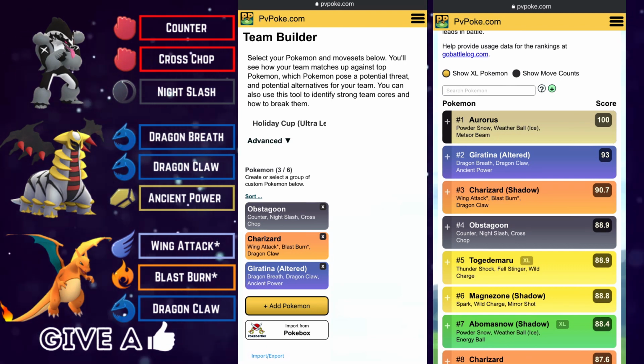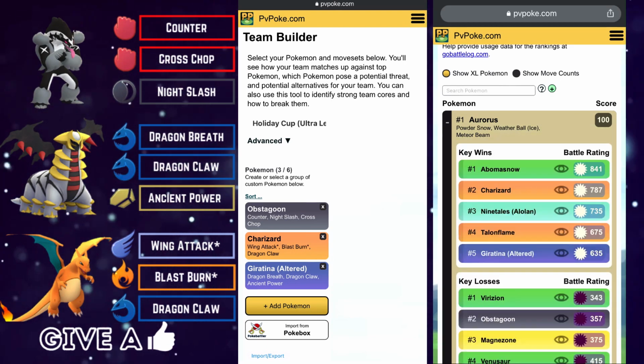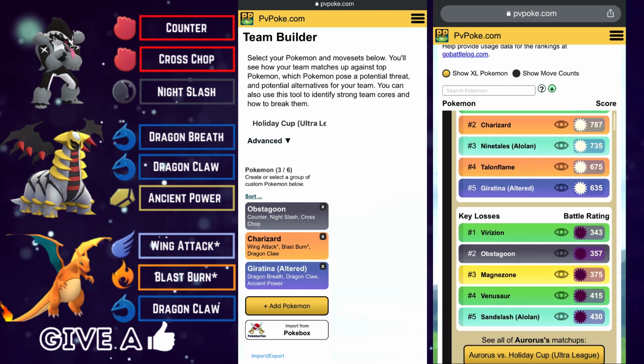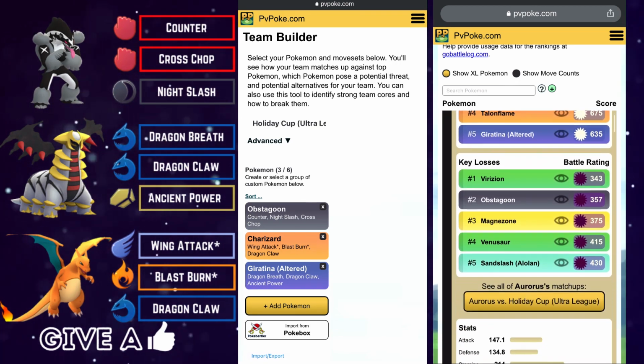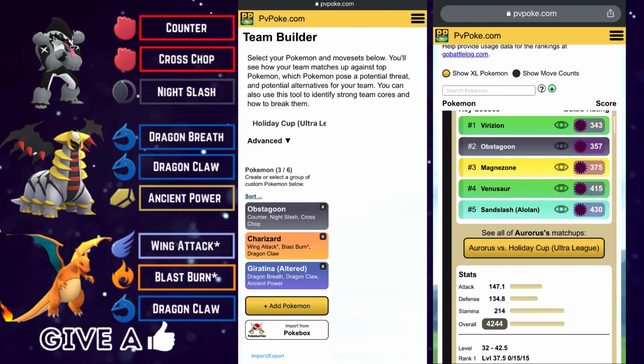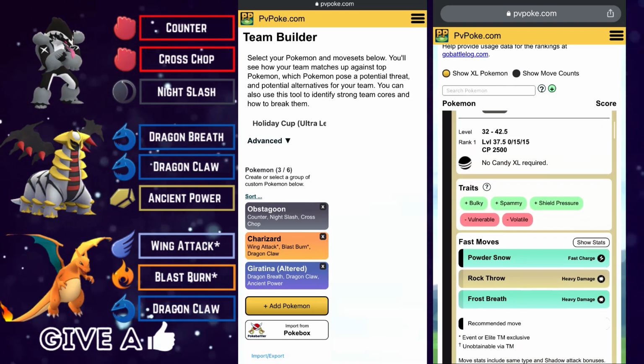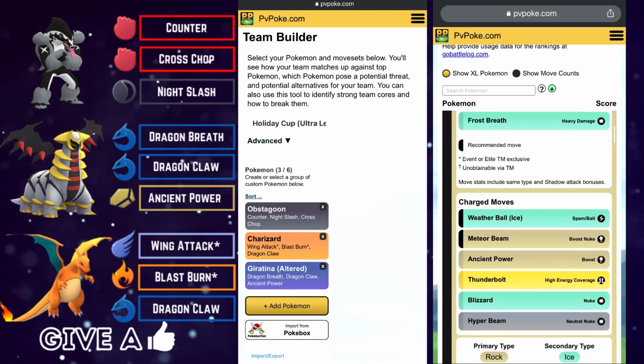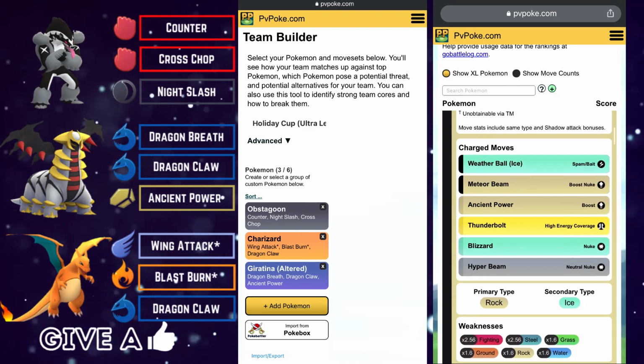Team number 1, a very powerful team for the Halloween Cup Ultra League Edition, and it leads with Obstagoon on the lead, Charizard on the safe swap, and Giratina altered in the back to close the game out for you. So this team sort of works like an ABB style team.